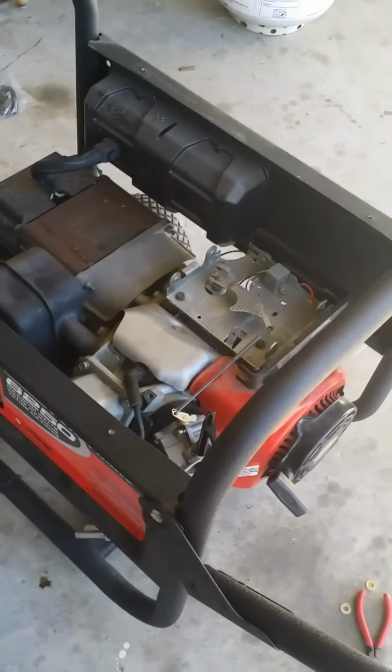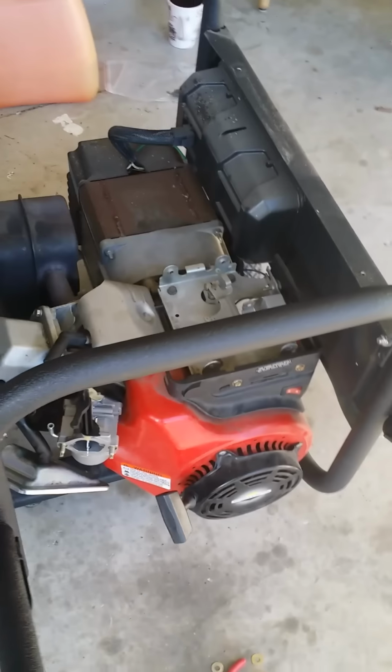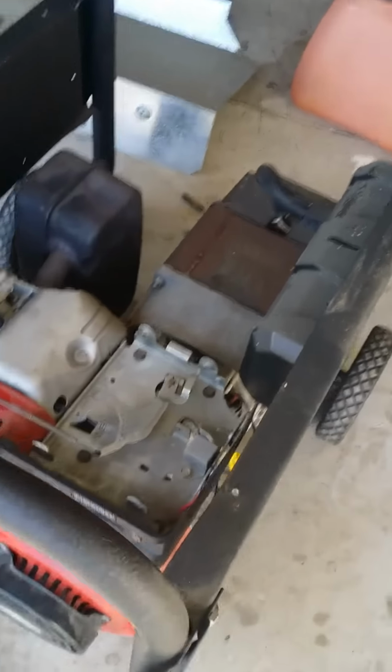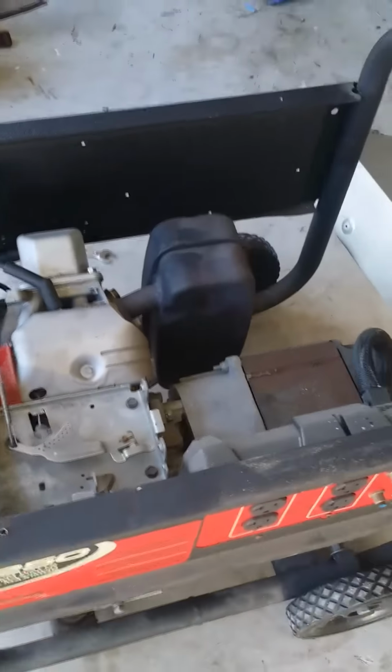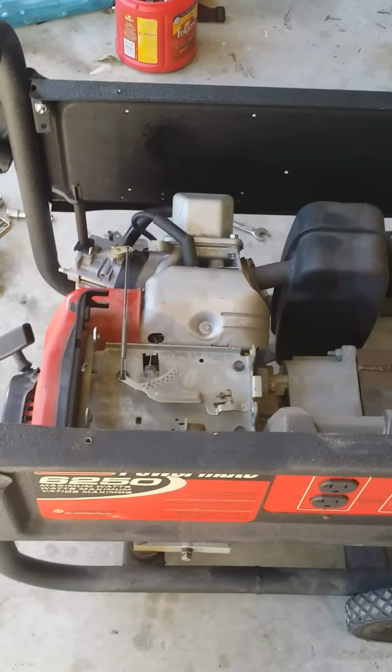It fired right up. So all you people out there that have the same Briggs and Stratton engine and are having problems, if you've tried everything, check that out. See if that might be your main problem.